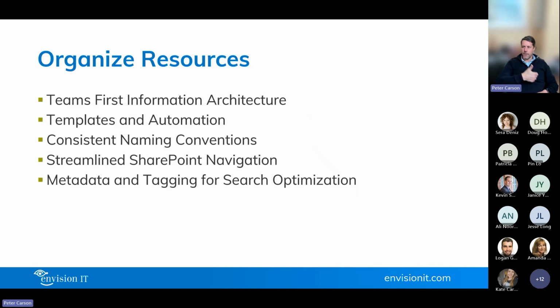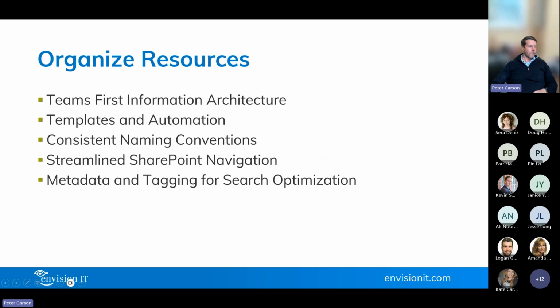There's the obvious team for each department, which fits a lot of organizations. For us, we had the concept of a team for every client and a channel for every project, but we found that sprawled too much and became unmanageable. So we're now re-architecting, and we're going to be doing a tenant migration into that new information architecture over the next couple of months. A key part of that is having some templates and automation. So we have a template for client sites and workspaces that's created in a consistent way, so they all look the same, and naming conventions, navigation, and metadata all work well.